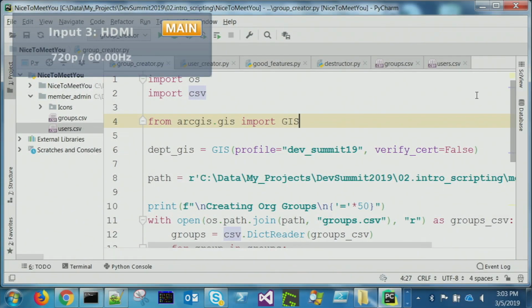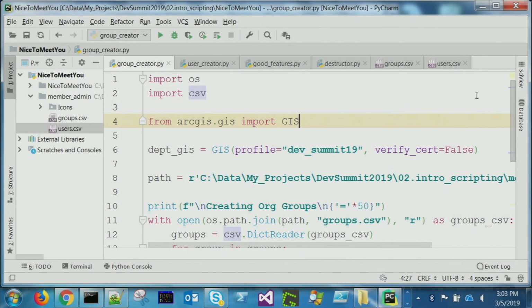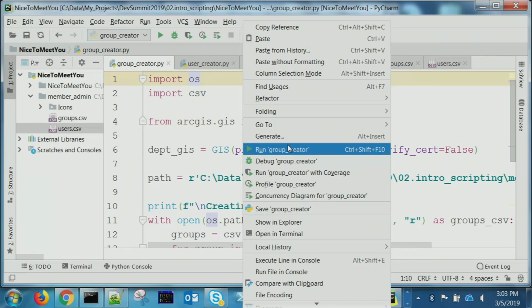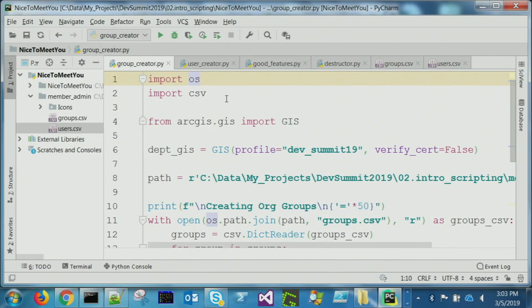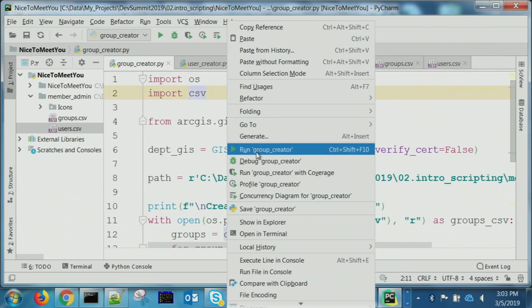All right, so Dave just showed you in a Jupyter Notebook how you can create users and groups and content. I'm just going to run three quick scripts here in an IDE that are going to populate this empty portal with users, groups, and some content. Then I'm going to walk through in a little more detail how we're publishing the content. But first, I'm going to run them because they need a couple of minutes to run.